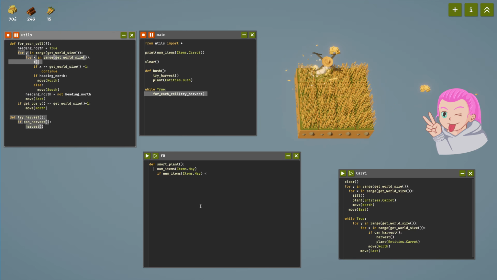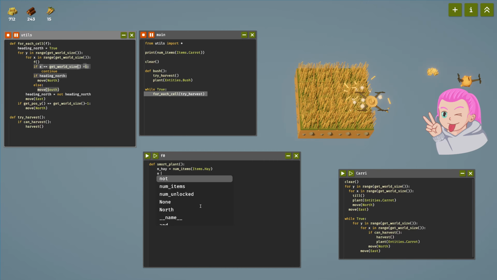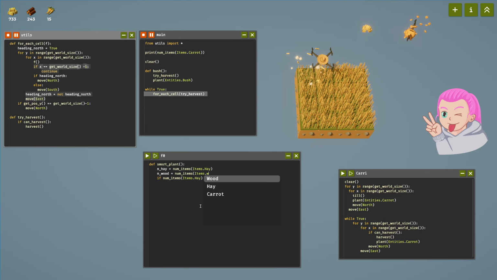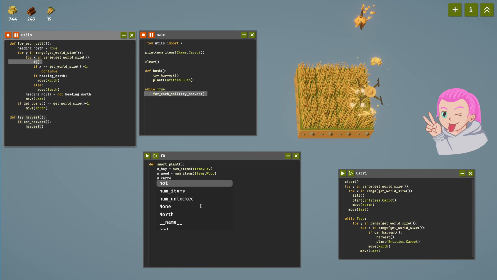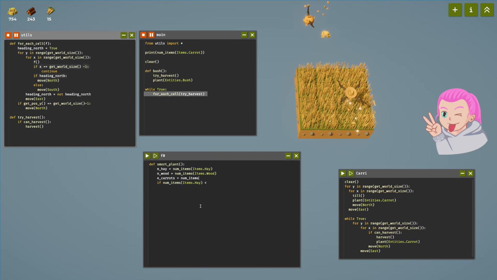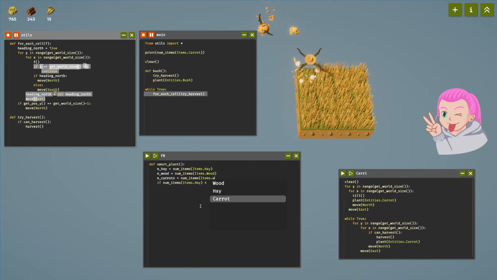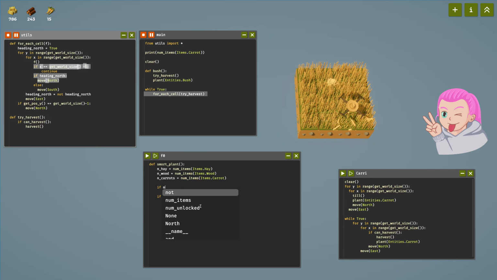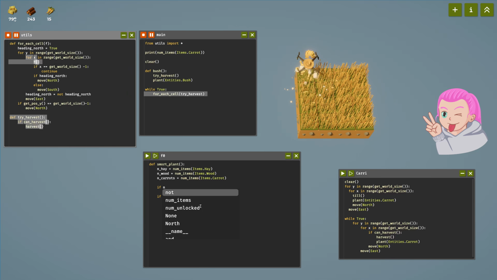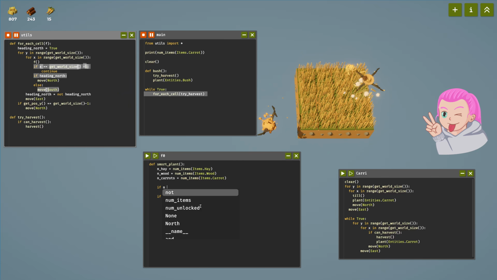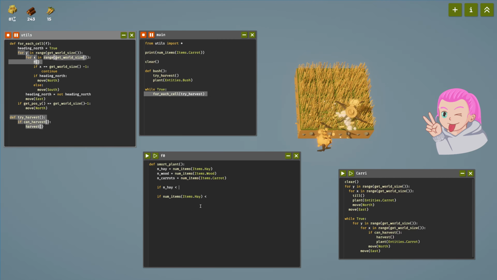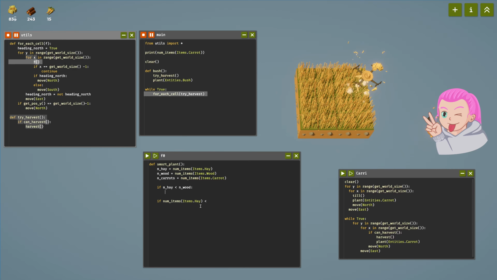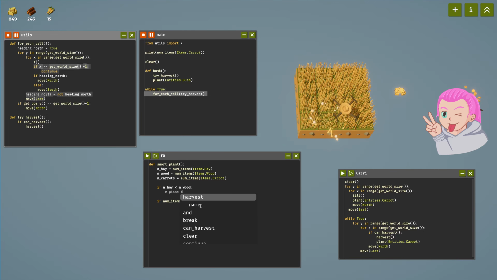Items, hay, and wood, and carrots. So if we have less hay than we have wood, we will plant hay.